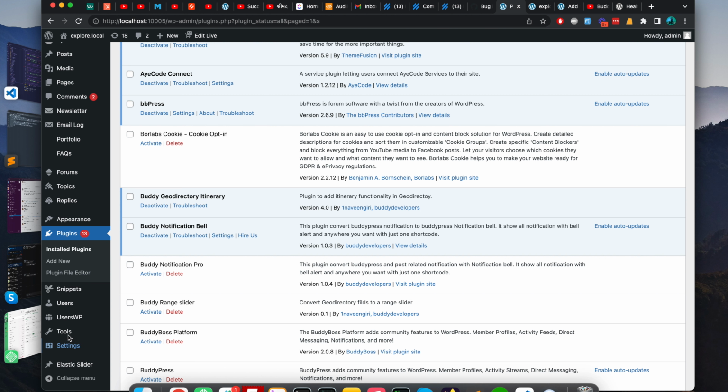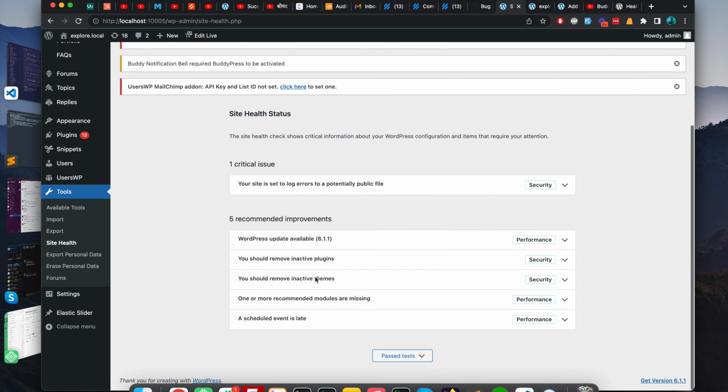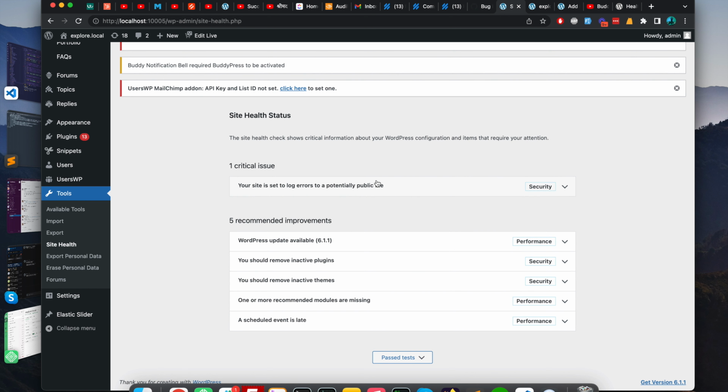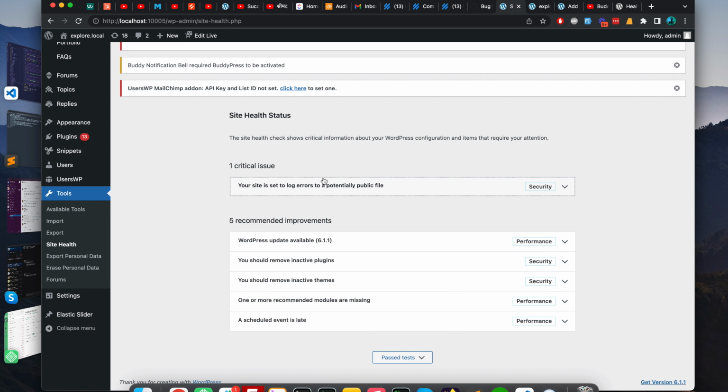And along with that, you also have different options. If you go to Tools and then Site Health, this plugin also provides a different kind of health check status. For example, you can see here I got a log message for one critical error, saying that I have enabled the WP debug log. According to WordPress, I have to disable it on a live site. So this plugin is reporting me an error, and similarly it also recommends several things, like updating my WordPress.